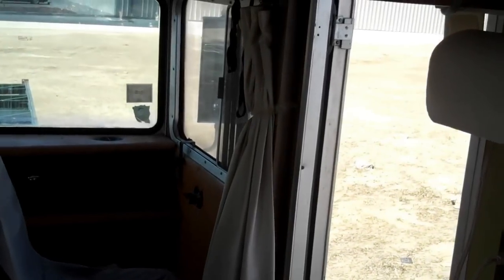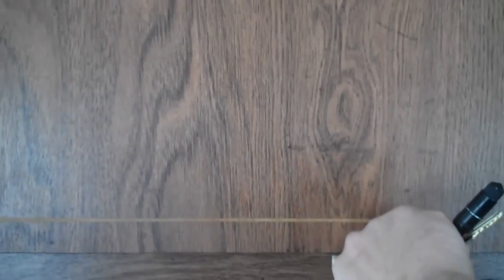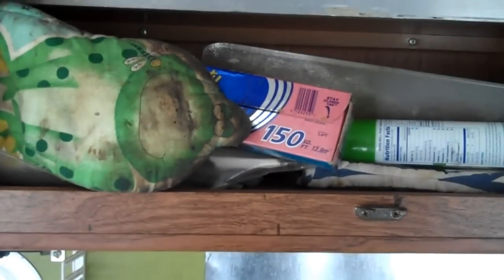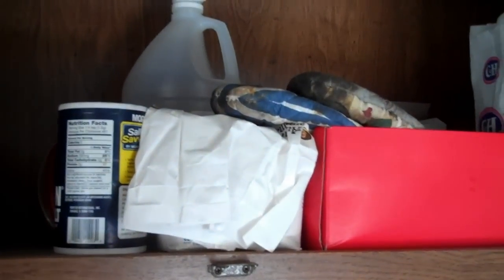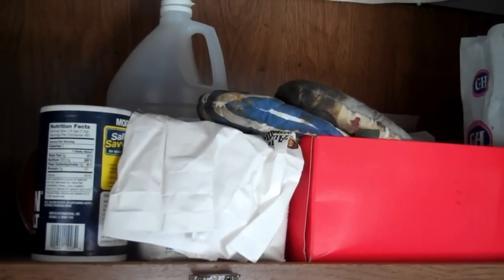Curtain. There's paper towels. I mean, this is an exclusive right here — I have not even looked inside here. Look at that hot pad holder, it's got a frog on it. Got some Reynolds wrap. This is just outstanding. I'm a little afraid to open that one, I'll probably have to do that later. Some more hot pad holders. Vinegar. Yes. That will be lovely.